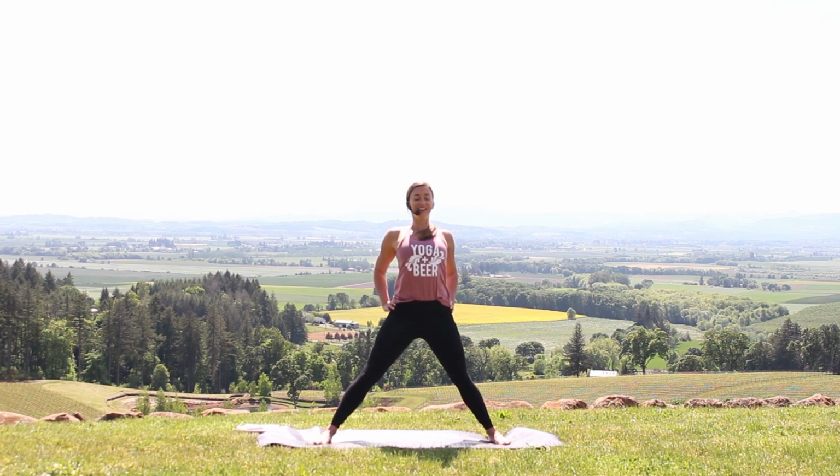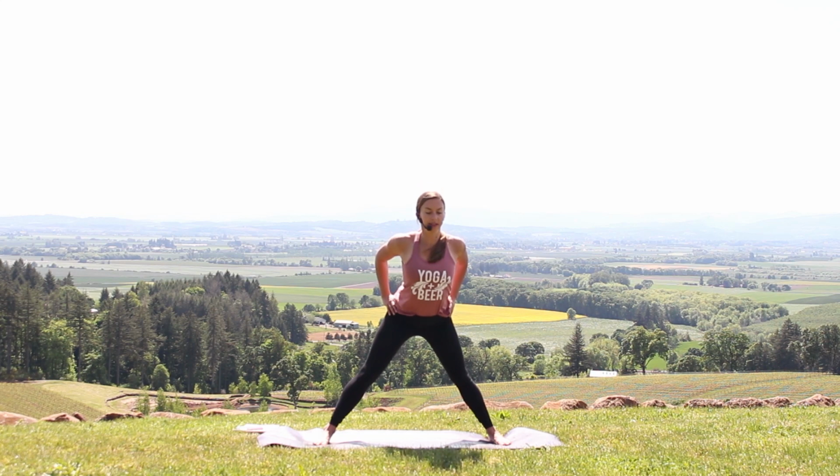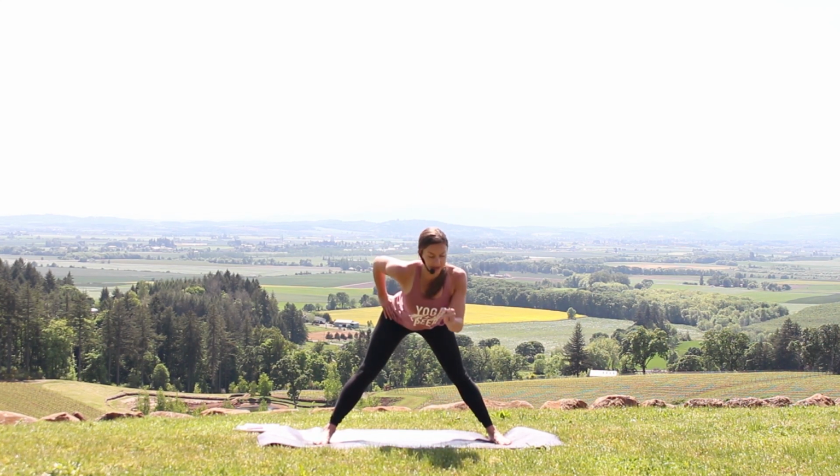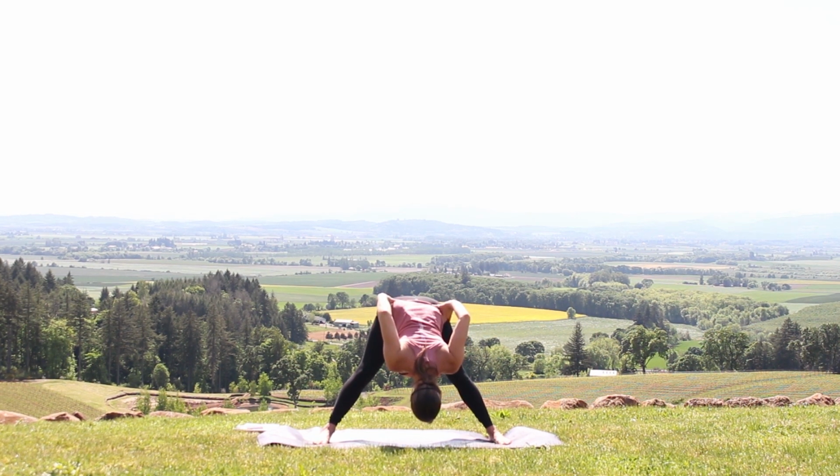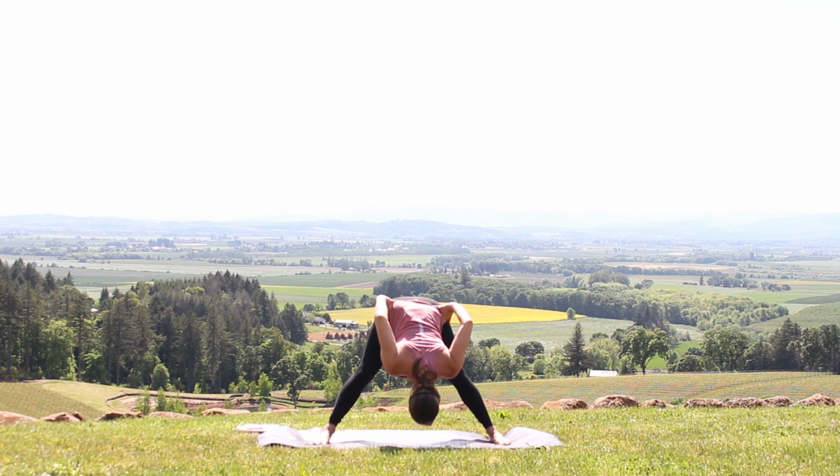And from that action, again, activate the upper back so that it feels like the heart is floating on the strength of your upper back. Some of you might just choose to stay here and really find that lift. Some of you, strong legs, let's take your heart forward, again, leading from the heart and folding into your Prasarita Padottanasana, wide-legged forward fold. If it works for you to keep your hands on your hips and those elbows hugging back, do that. If it's better for you to take your hands to the ground, then do that.